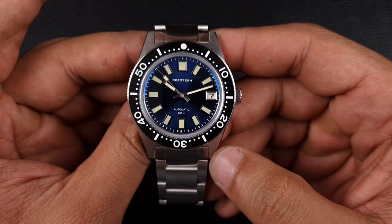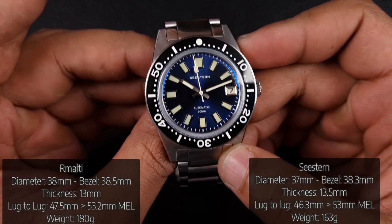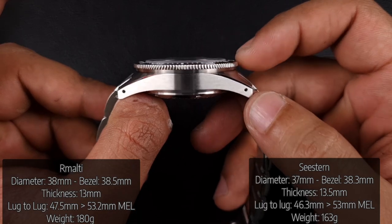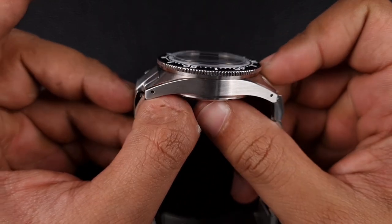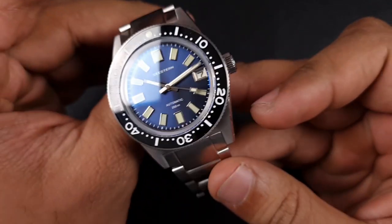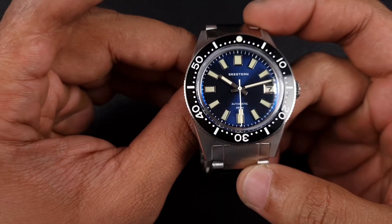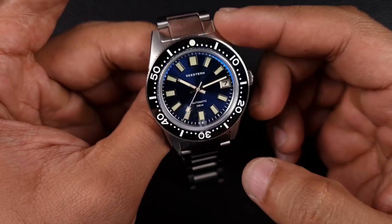In comparison, the C Stern has a case diameter of 37 millimeters, just a touch smaller on the bezel at 38.3mm. The thickness is slightly bigger than the Remolty at 13.5 millimeters due to that top-hat crystal. The lug-to-lug is a more compact 46.3 millimeters - you can also see there's more curvature on the lugs - but with the male end links on the bracelet it does go up to 53 millimeters. The lug width is 20mm and the overall weight is 163 grams, considerably less than the Remolty.